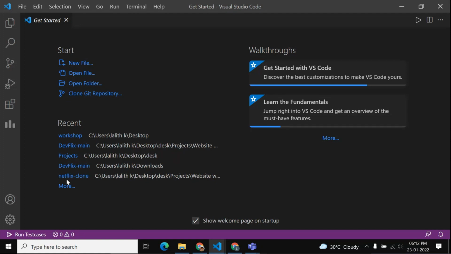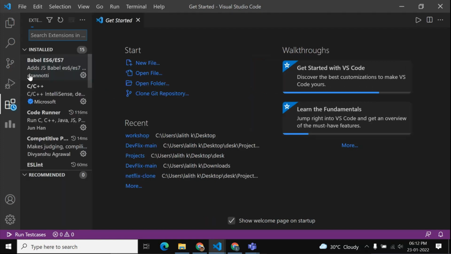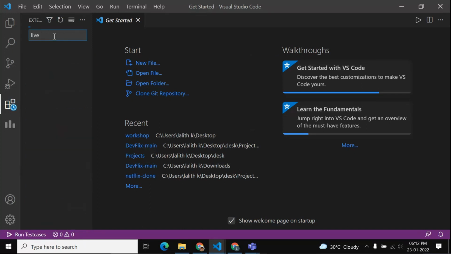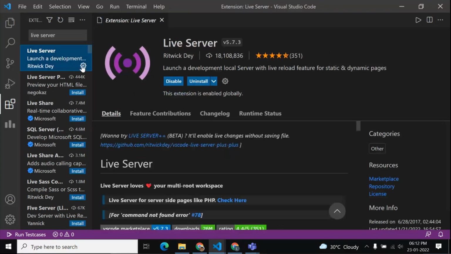So you can open the extensions tab by clicking this button, and you can search for the extension which you want to install. Now we want Live Server, so let me type it here. This is the extension which we want to install, and click install here. Now I already have it installed. Usually it takes only a couple of minutes to install. Great, now our editor is ready.